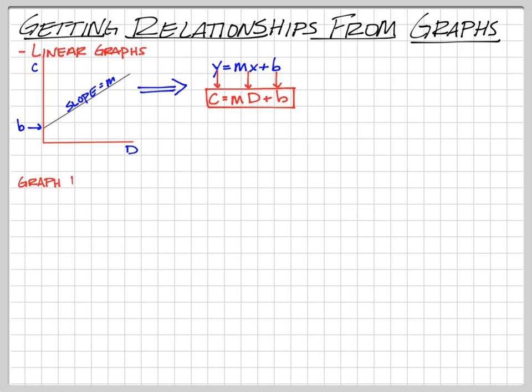Things get a little tricky when our graphs cease to be linear. So the first one that we're going to look at looks like that. We're going to graph A versus B, and we see this shape. That is not linear. Hopefully, we can all identify that that is not linear.